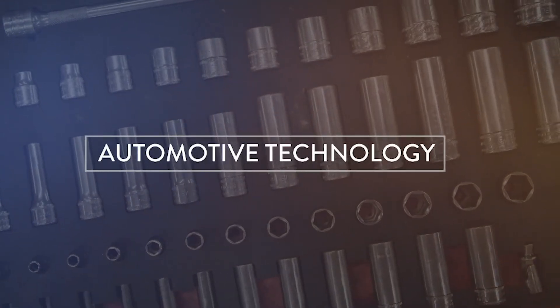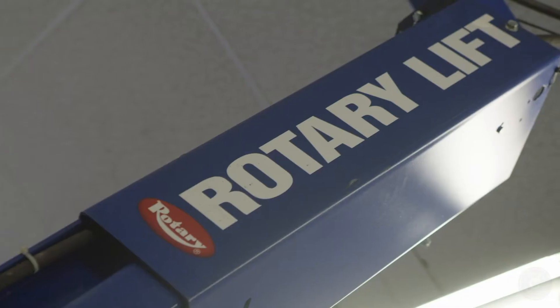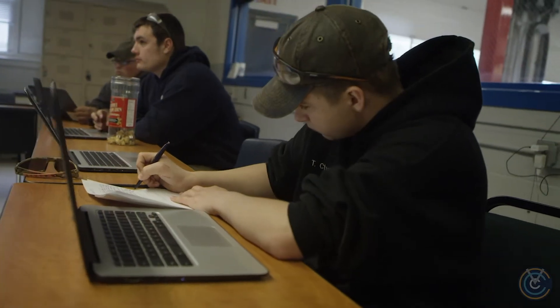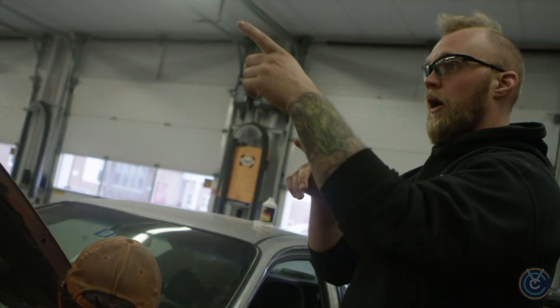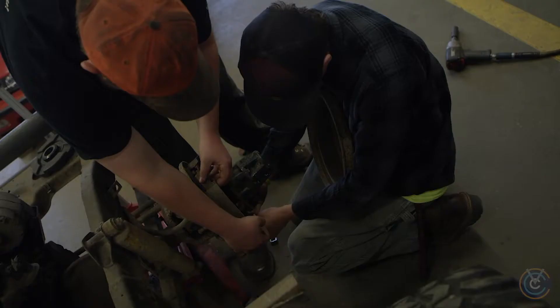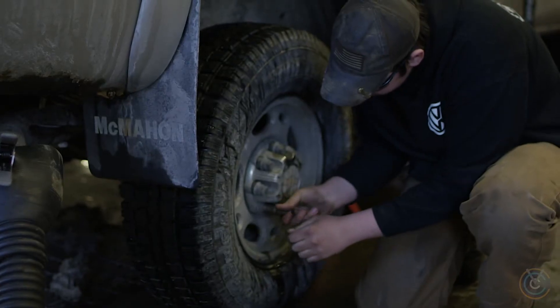Automotive technology here at the Central Mount Career Center is all about diving into what makes you the best learner. You learn better by reading the material first then going hands-on — we offer that. You need to take things apart and figure out how they work on your own — we offer that as well. Self-guided projects, you really want to dive deep into a certain subject — we have the ability to do that. With a relatively free-flowing curriculum, we have the ability to have you explore multiple paths.